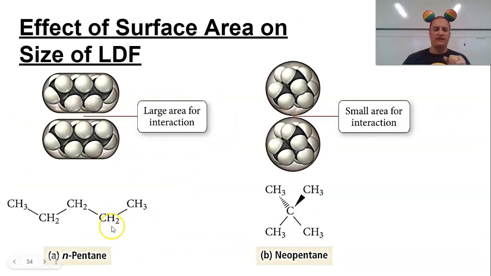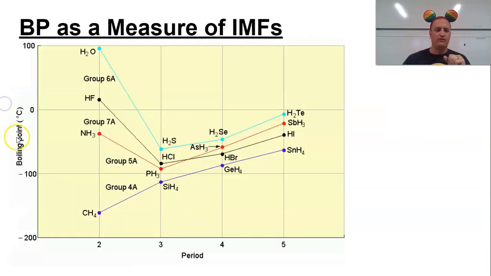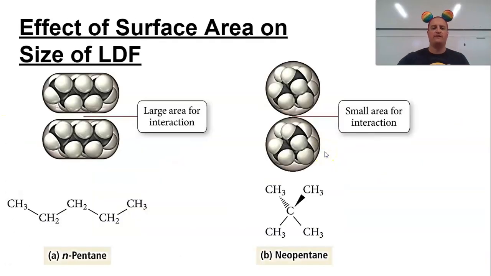So surface area, like I talked about, hydrocarbons. These are both pentanes, meaning 5 carbons and all hydrogens. This one's tightly clustered. This one has a larger area for interaction. This one's smaller. So based upon this being more spread out, this should have a higher boiling point. And when we look at it, got to go back to seeing the other part. Oop, backspace. This is N-pentane.